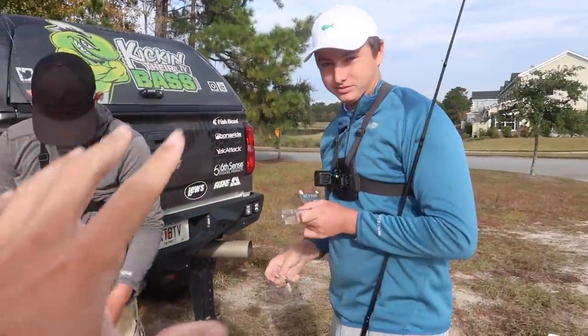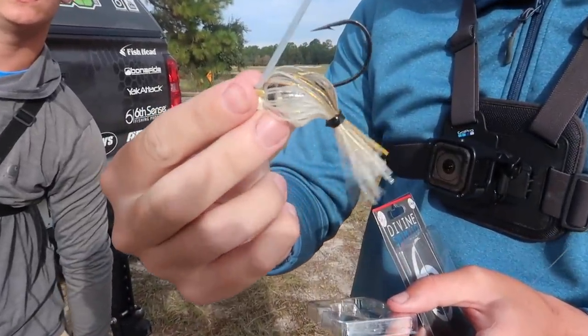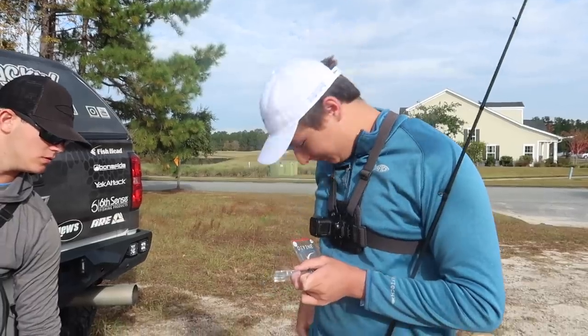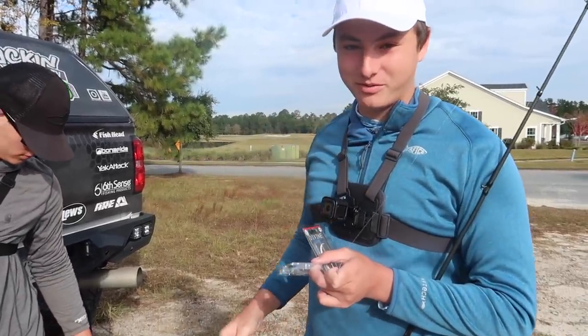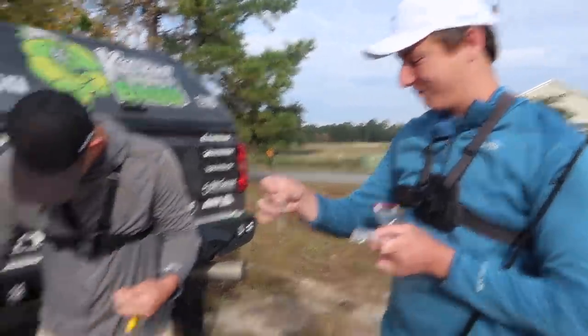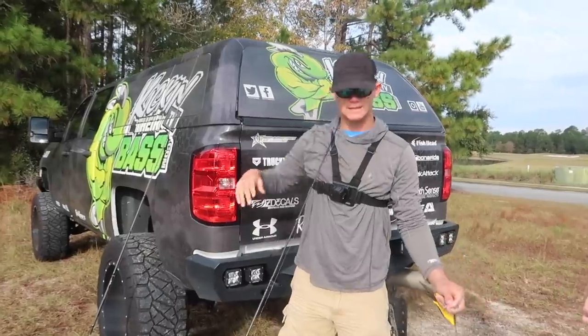If I had the swim baits, I might have ran out, but I need to check my box. I have a swim bait that would look amazing on there, the perfect color. Do I have any in my pocket? No, I normally have like, in all my pairs of shorts, there's like 8 soft plastics in every single one. Oh! Whoa. Calm down, bro. Careful. All right. We're good.